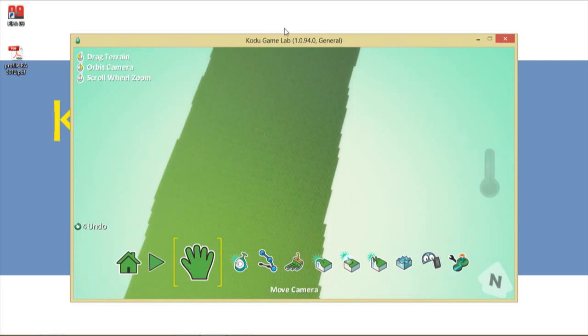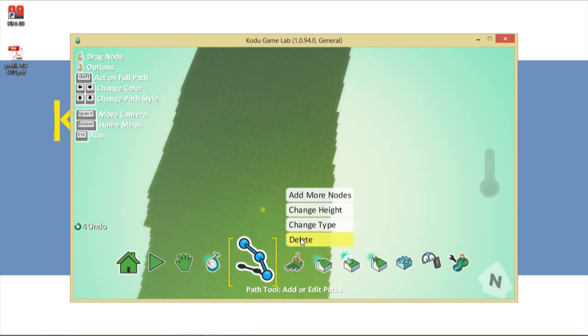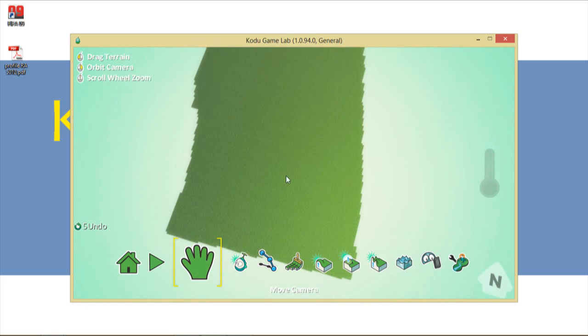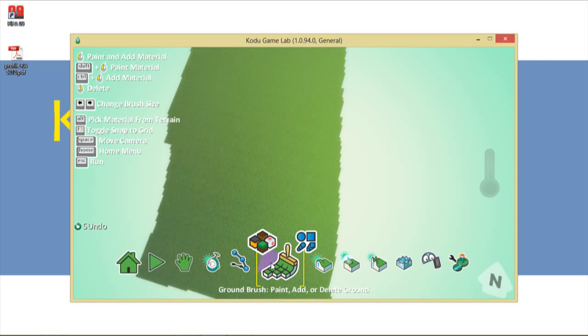Go to the move camera option, I move the camera. Let's just make it better. Not looking good, right?